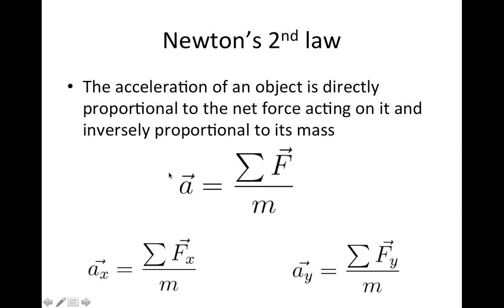I accelerate downward a lot. The Earth accelerates upward toward me, but such a tiny, tiny amount that we couldn't measure it — we don't notice it, we couldn't even measure it. We could calculate the effect and understand why it's such a small effect. I've done a calculation where if I were to stand on a chair and let myself fall, in that time I was accelerating downward and the Earth was accelerating upward, I fall down about half a meter, and the Earth moves about one-tenth of an angstrom — an angstrom being about the size of a hydrogen atom. So the entire Earth shifts one-tenth the size of a hydrogen atom to meet me.